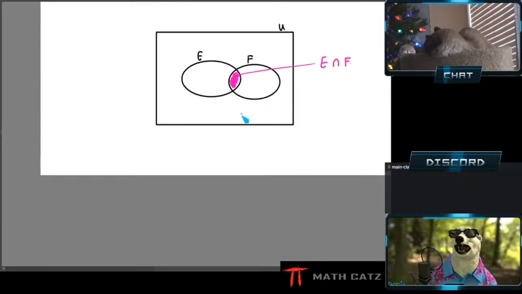Intersection says, no, this is a fancy party. Not just anyone can come. You need to satisfy all of these requirements. If you belong to the E requirement, we can think of these as requirements. Belonging to the set satisfies a requirement, whatever that may be. And if you belong to the set F, you satisfy its requirement. You need to do both, or you cannot join the party. Not very nice, but it's their party. They can do whatever they want, I suppose.